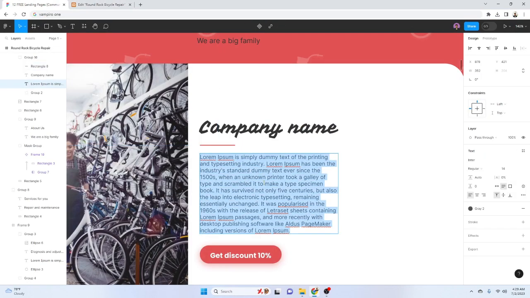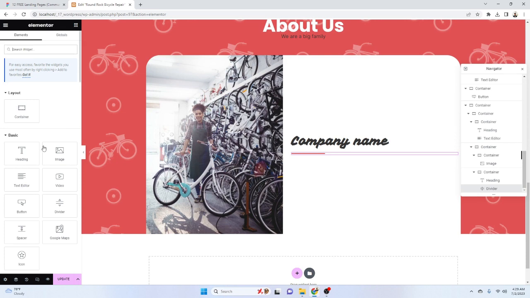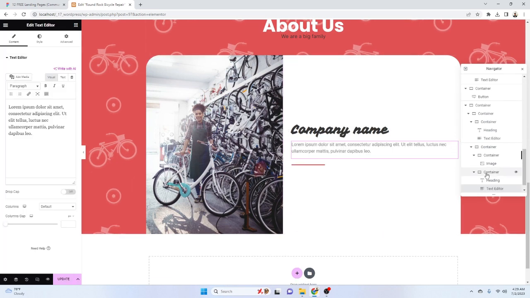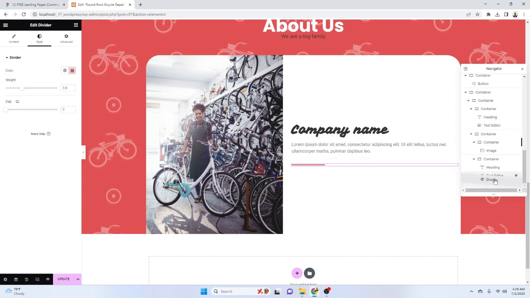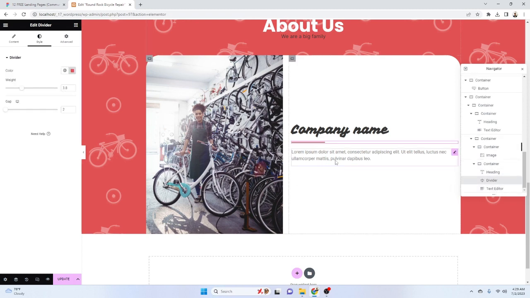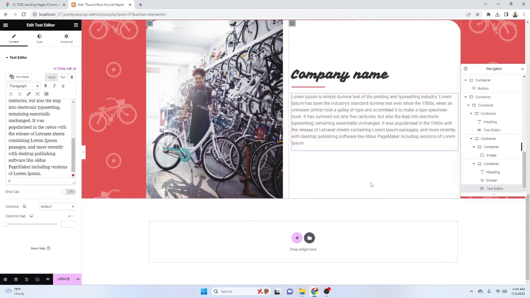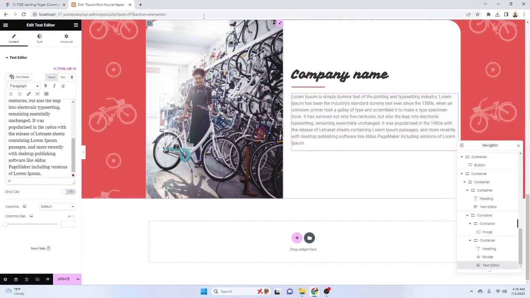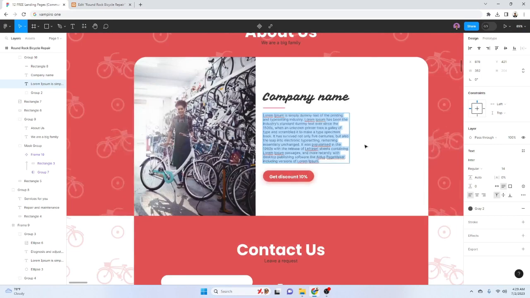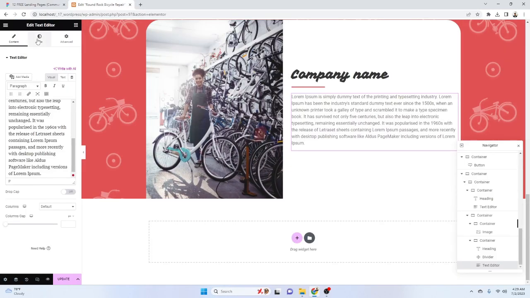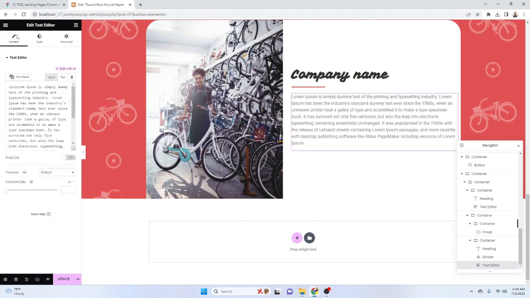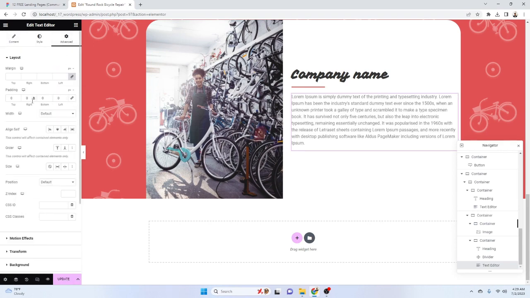And now we need to have that lorem ipsum text, something like a paragraph here. So drop that one here, and the divider will be on the top side. So this one is perfect. The paragraph text will be this, and spacing is good enough, I think. So let's make that spacing a little lower. Here we have some padding from the right side, like 30, like 40. That one is looking good.